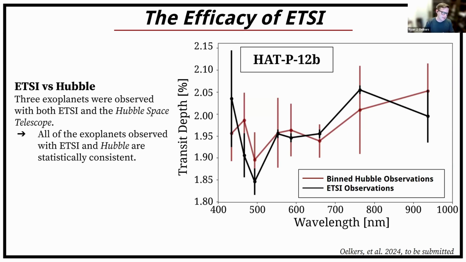The biggest difference between these two lines, though, is the cost. The red line took about $800,000 to make, and the black line took about $160 to make. So clearly we're doing something better, at least trying to save money. And we're able to use this instrument now to take a lot of observations of planets very quickly for very cheap. And this can be done on a normal grant cycle, which is really nice.